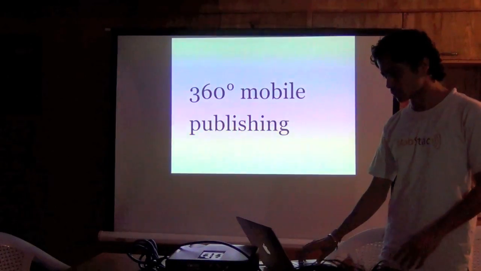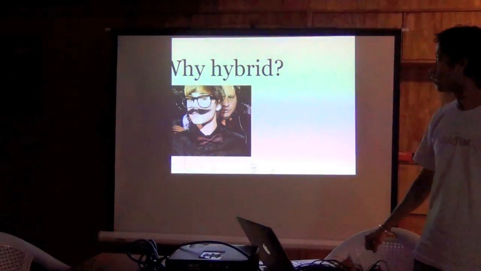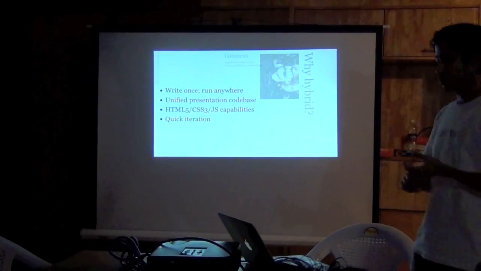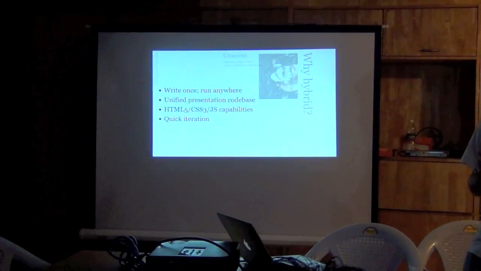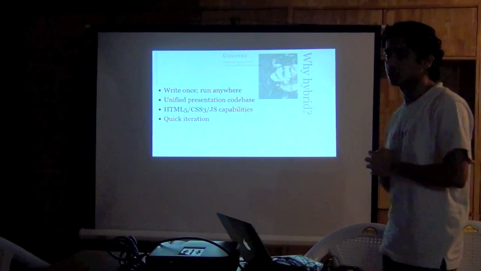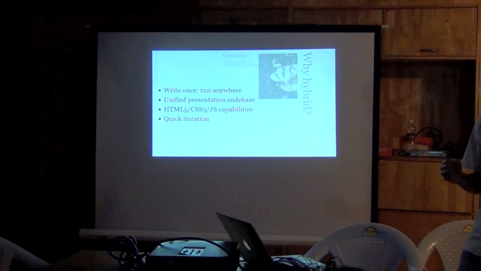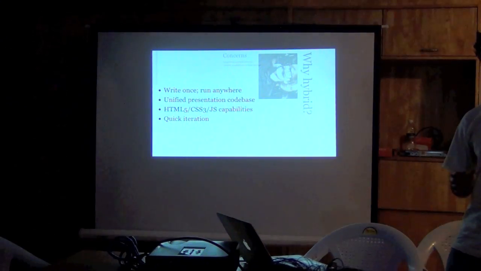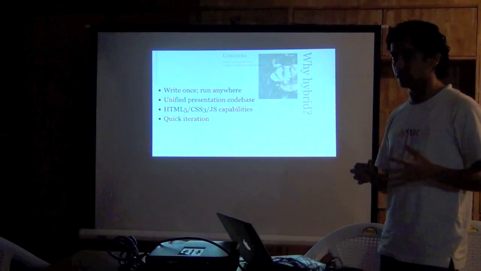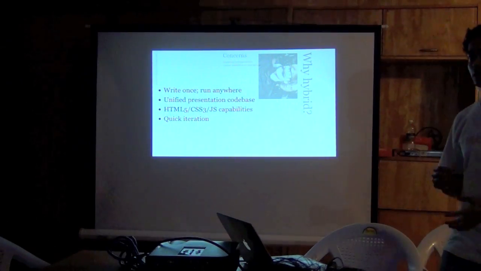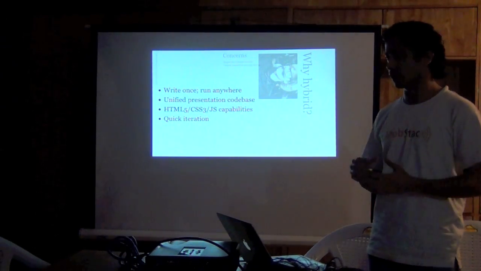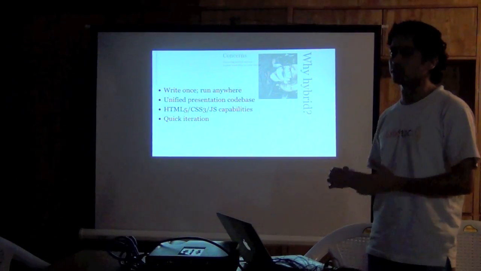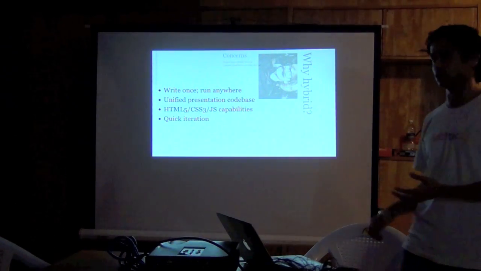The question is why did you pick hybrid, and that is a photo from my mustache talk. The reason we chose to go the hybrid way was because we already have a web framework in place. We have the whole shebang. We have the feed processors, and we wrote all kinds of products which pull in the data from the sites. You can basically come to Mobstac and sign up for a mobile site. We pull data from your site, we parse it, and we do all kinds of customizations and optimizations on it so that it looks good and loads very fast on mobile devices.